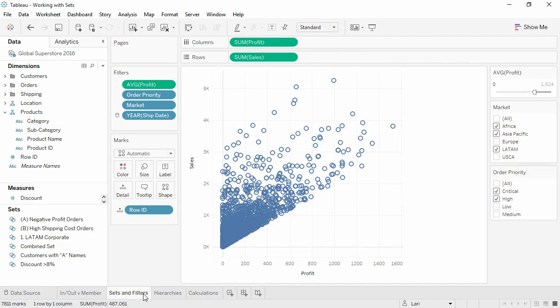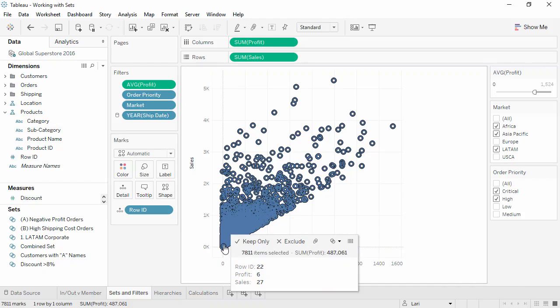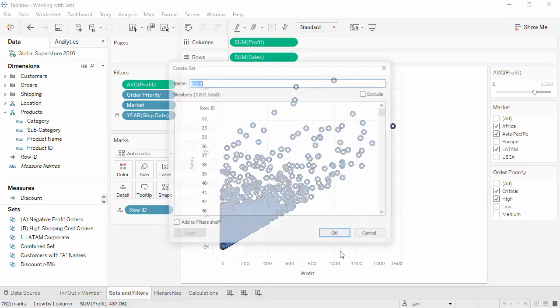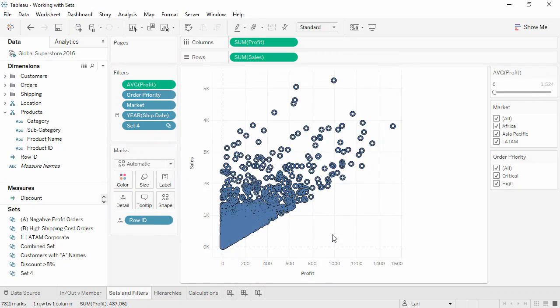Sets can be thought of similarly to filter results. If there is a subset of the data that can be thought of as a useful set, or a frequently used combination of filters, it may be worthwhile to create a formal set from these filter results, and then use the members of that set instead of constantly evaluating filters. When a set is first created like so, there's an option to add to the filter shelf. This immediately then uses only the members in that set. This is the same behavior as using Show Members.